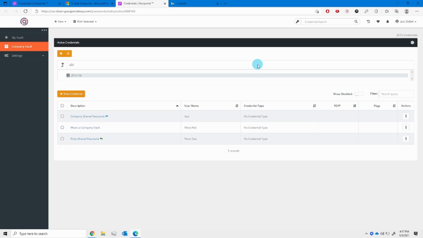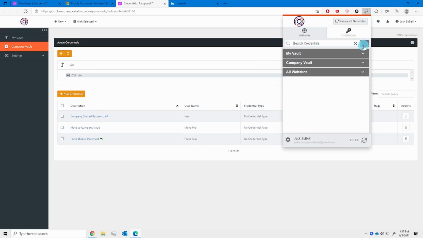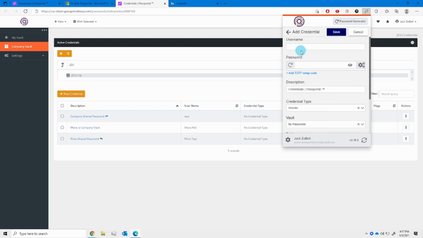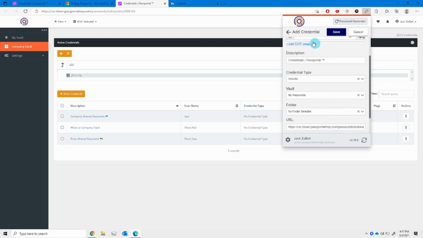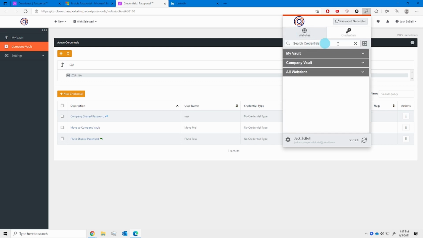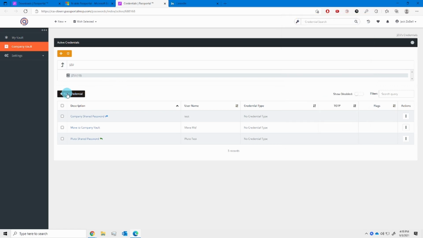The next step is just to show you guys how to do this manually. So if you're not on a website and it's not automatically picking up the credential, you still might want to add it. So in the extension, you can click here, and this little plus icon is the add. So you can add here. Again, that's just right here, right beside the search bar, there's a plus. Now I'll do the rest here.